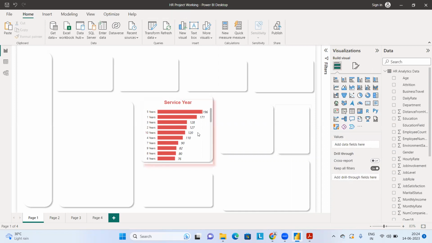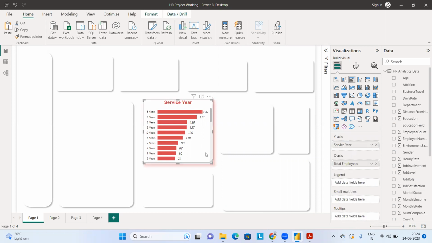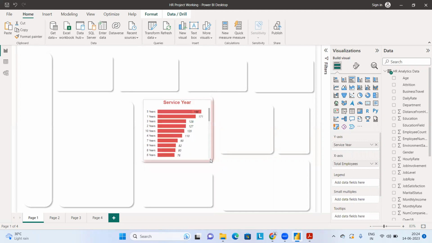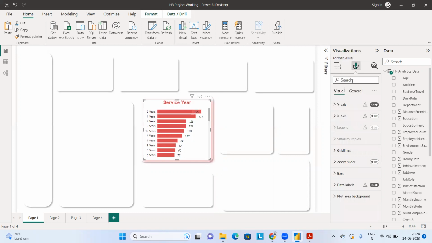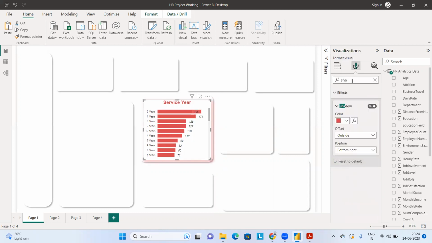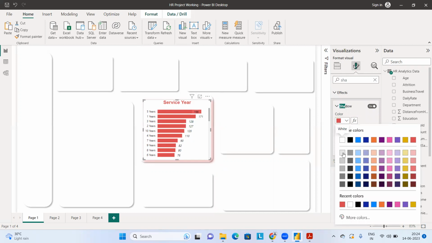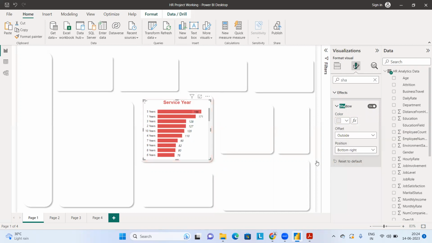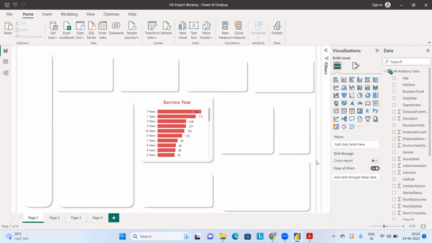It will give you a clear picture that this chart is a separate chart in your data. Or maybe you can show the shadow as a different color also, suppose gray. So in this way, you can make your chart a clear picture.